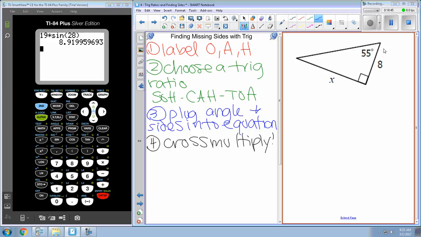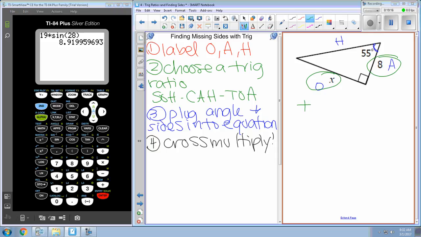Now that you've tried that, if this is my angle, again, I always just label my sides right away. Some people find it easiest to label their hypotenuse first. So across from my right angle, this is always my hypotenuse no matter what. Then from my 55, this is opposite, and the 8 is adjacent. The 8 is directly next to it. For picking your trig ratio, I look at, okay, here's my x, and that's an O, and here's the number side they gave me, which is an A, which tells me over here that I need to use tangent.